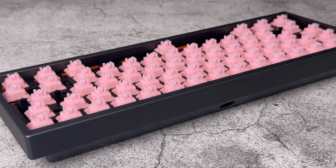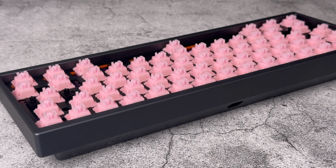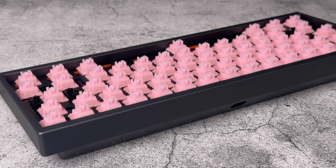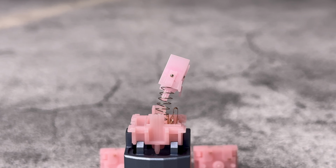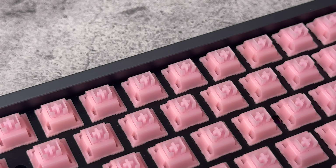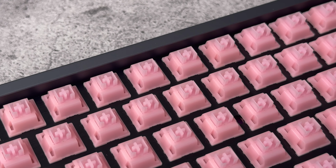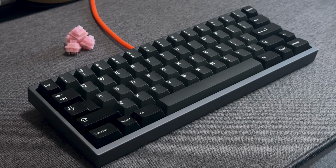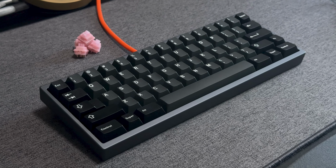There are other notable aspects of the Wuche Studio Pearls beyond the balls, mainly the stem wobble, or complete lack of stem wobble that KeyGeek has achieved. Additionally, there is a tiny amount of factory-applied lubricant which appears to be an oil placed on the stem, and a grease-based lubricant in the bottom housings near the spring. Alongside the ball mechanism, it makes for a consistently smooth switch, throughout my set of 90 at least. Okay, let's listen to a quick sound test, and then get into my thoughts of whether they're worth it or not.